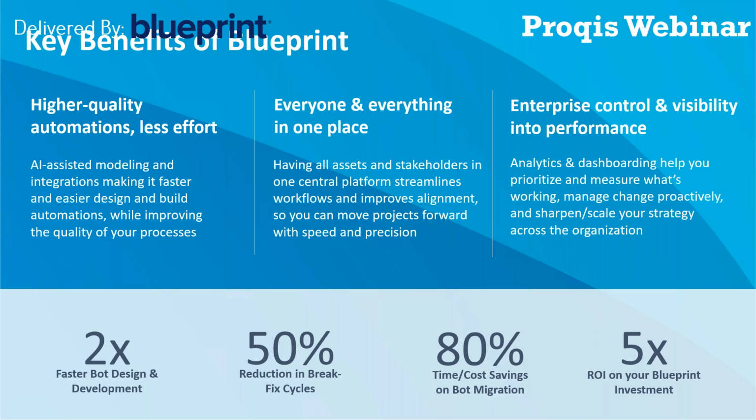And if you want to make the leap to another RPA platform, we can also dramatically lower that switching cost as well, up to 80% time and cost savings to drive that bot migration, as well as being able to reduce the break-fix cycles by at least 50%. So these are huge time savings and huge value savings that organizations have been able to realize, and ultimately driving an increased ROI and efficiency for their RPA centers of excellence and the RPA programs at their company.